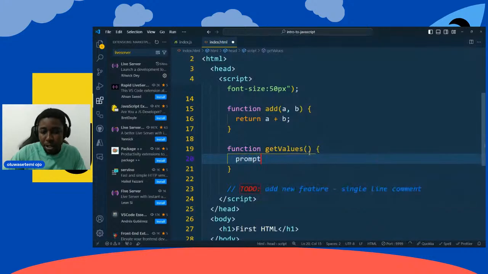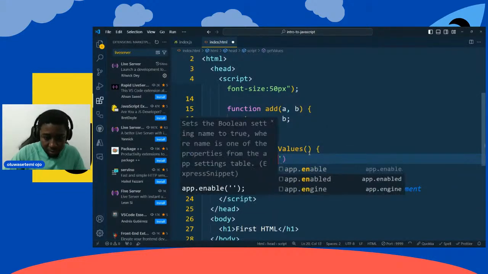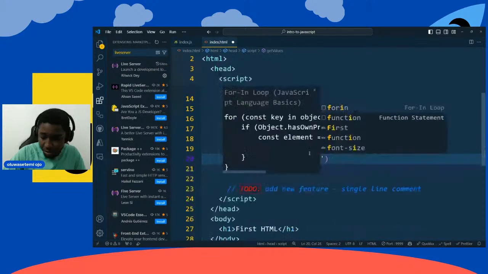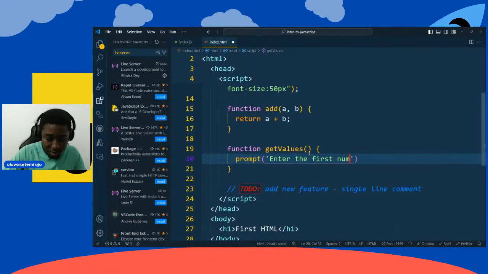So you can prompt somebody to enter the first number, and we can store that thing inside a variable.